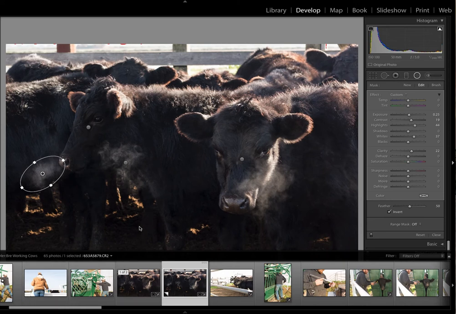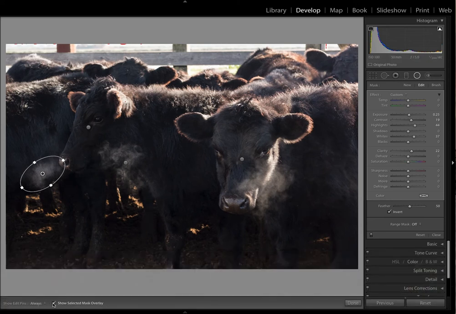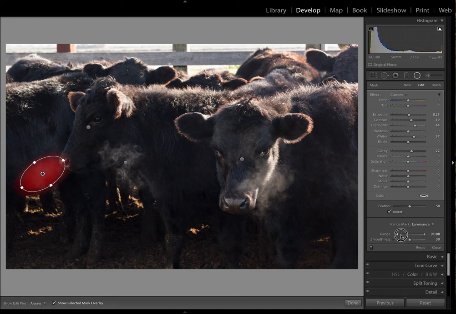And again, I'm going to show the selected mask overlay so you can see the entire circle is filled, but now I can engage the range mask, Luminance, pulling it down out of the blacks and keeping it only in the white area, turning off the mask overlay and checking to see how much white I really want that steam area to have, how noticeable it should be. It doesn't need to be as bright as this one. That wouldn't be quite right because you can obviously see the sun here, and that looks pretty good. I bumped up the exposure a little more and the whites a little more, and I think that looks good.